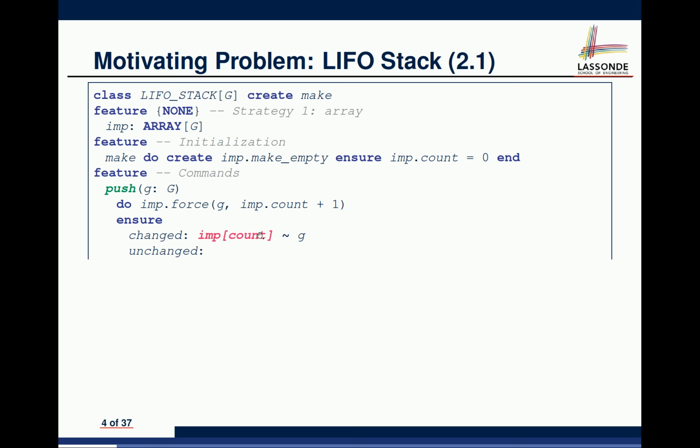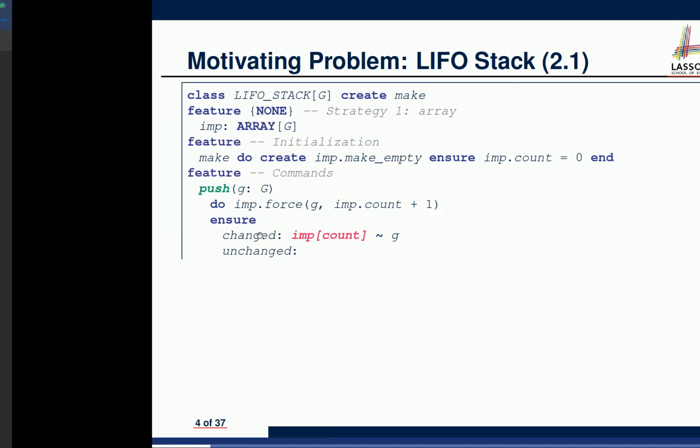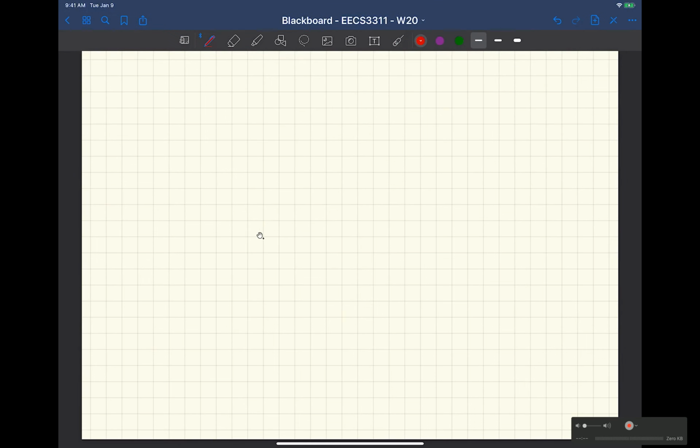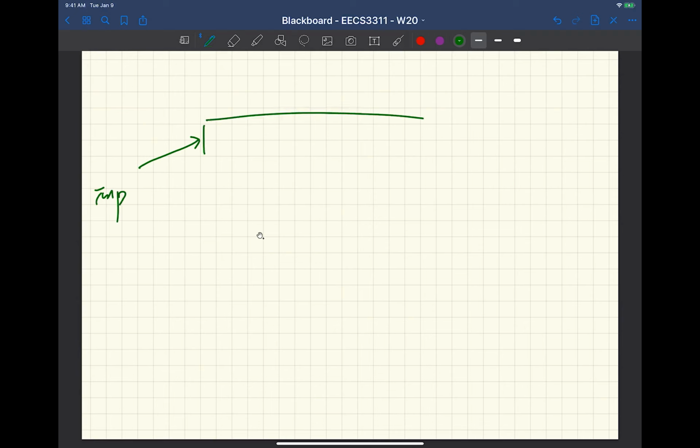Okay, anybody want to volunteer for this? How do we specify this? Should I give you a little bit of hints? Let's say this. Let's say imp is simply an array of stuff over here, right? Let's say we got 1, 2, 3, 4, 5, right?